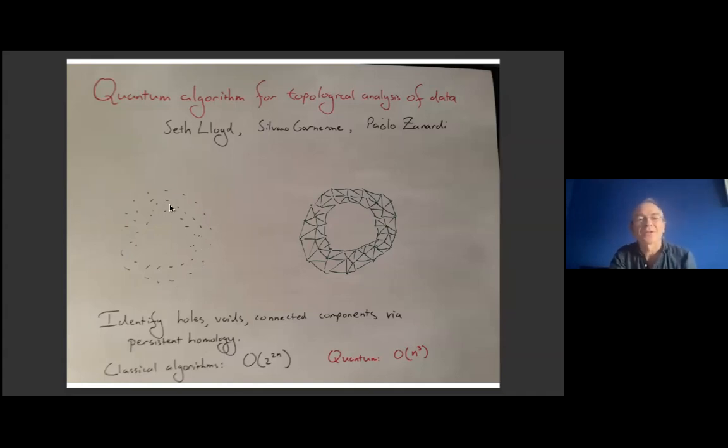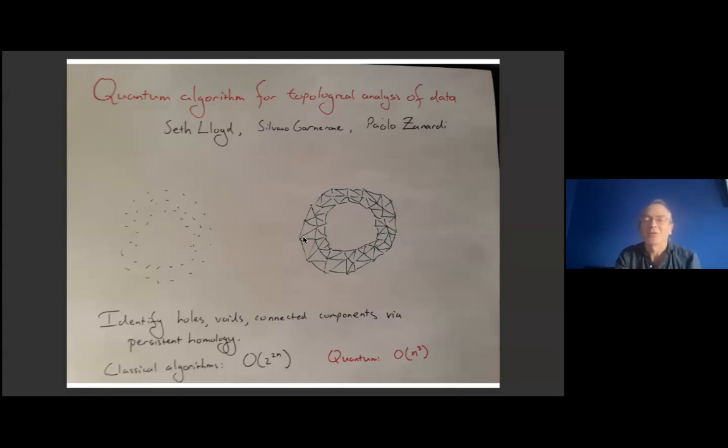This data over here is a set of points in a high dimensional space, and there's a hole in the data. You can see that even though it's discrete, there's a kind of hole in the middle of the data. So how do you actually identify this hole? These methods work essentially by triangulating the data or turning it into a simplicial complex. Here's the same data in which I've connected neighboring data points via lines. When you do that, you get a set of lines and triangles, a set of simplices, actually.